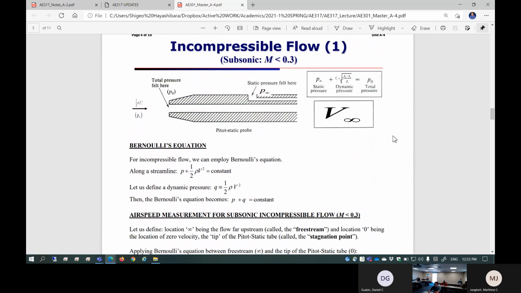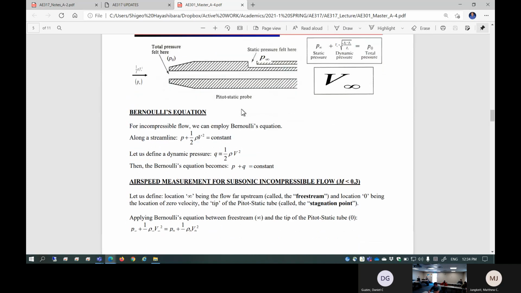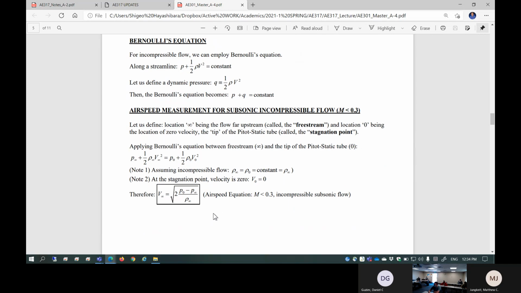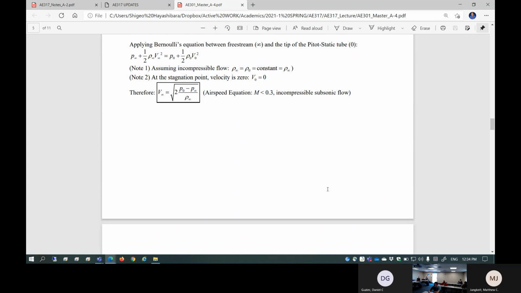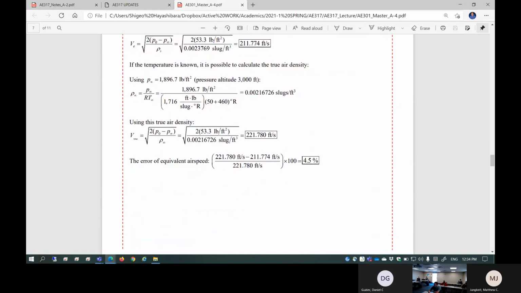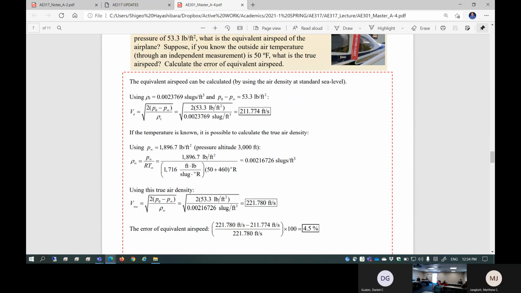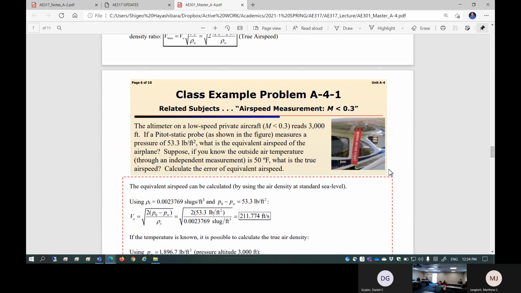And then for measurement of airspeed, of course, we're going to use the pitot-static probe. There's a bug in Microsoft Word these days, equations always keep changing like this. Hey, that's our quiz. So this is a pitot-static probe, and if it's less than 0.3 Mach number, this is the equation. This is the airplane we have, a Cessna. We don't have to worry about changing density. It's always a Bernoulli kind of equation.